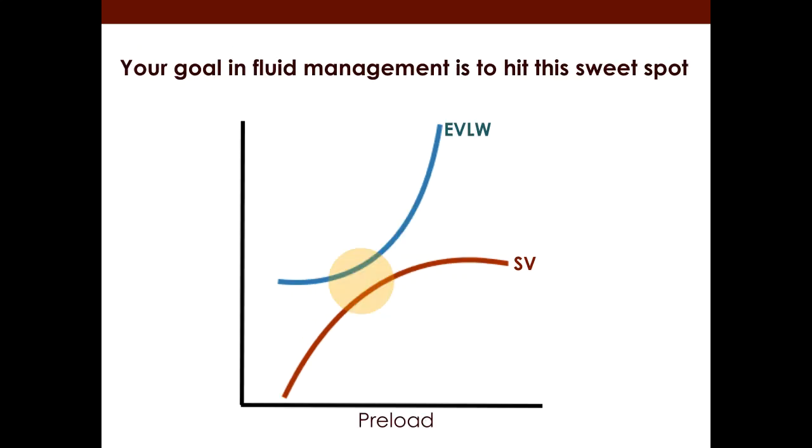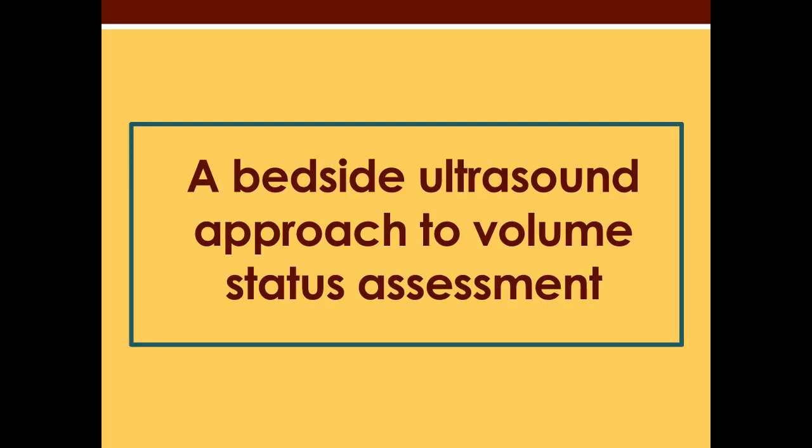So the bottom line is that this is the picture I want you to have in your head when you're at the bedside trying to think about giving your patient more fluid, that your goal in fluid management is to hit this sweet spot. All right, that's all well and good, but how exactly do you go about doing that at the bedside? And that's what we're going to talk about now. We're going to talk about a bedside ultrasound approach to volume status assessment, where we assess this physiology and then figure out what to do about it.